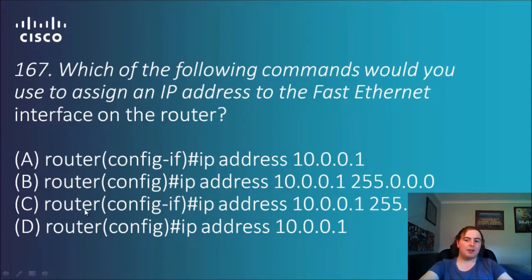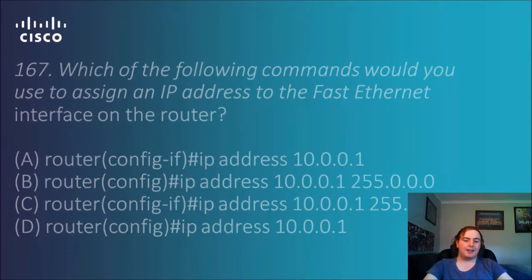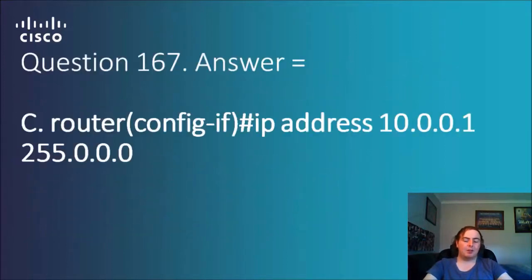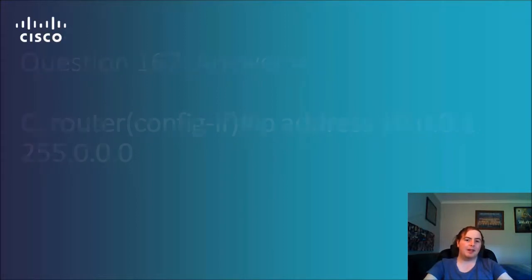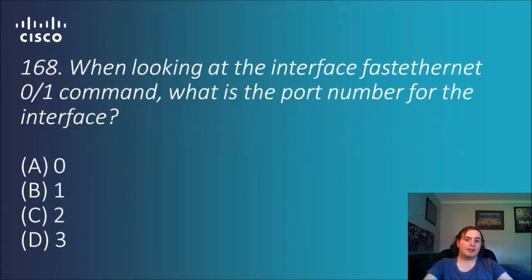Another thing you've got to keep in mind, and this will basically give away the answer, is when you are configuring an IP address, you need a subnet mask in it when typing on the Cisco command line. This one does not have one, and this one does. And it makes the answer C. IP address, then type in the IP address, and then the subnet mask after that. And that will be how you set IP address for an interface.